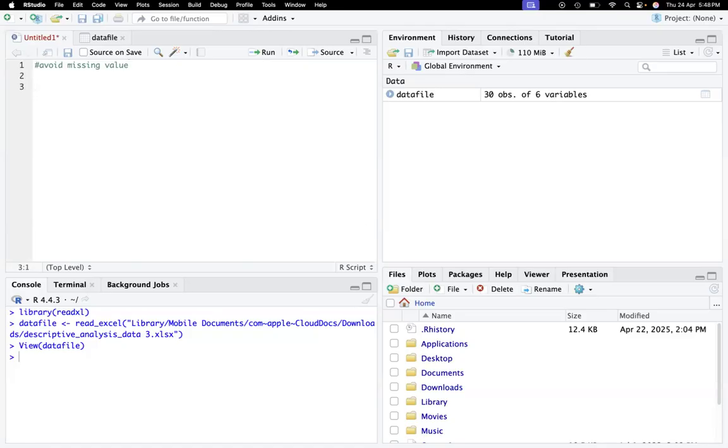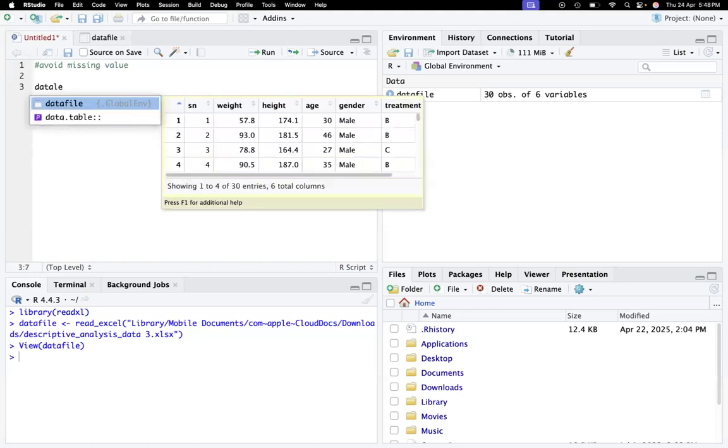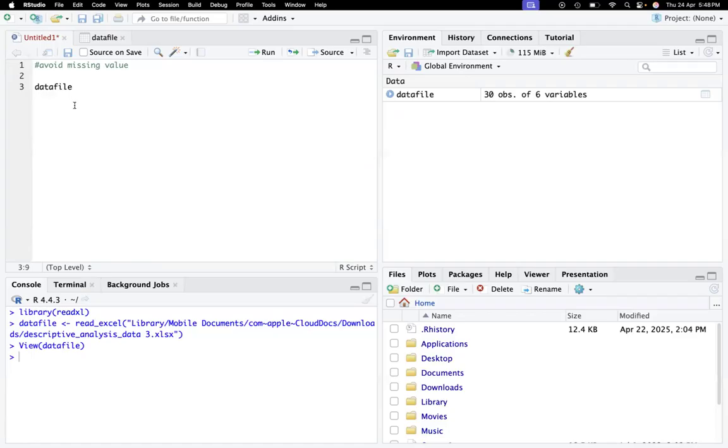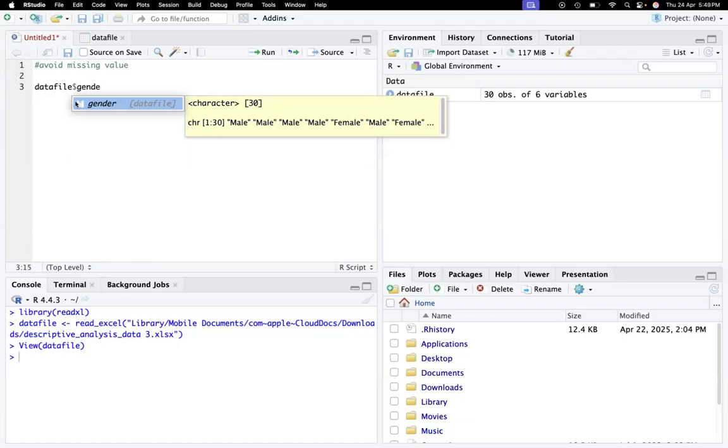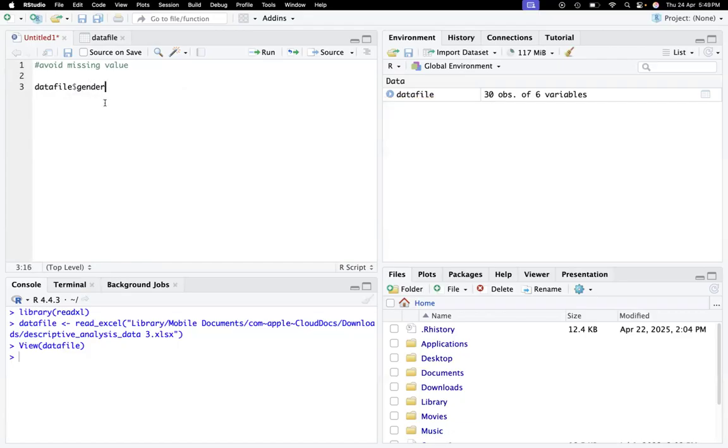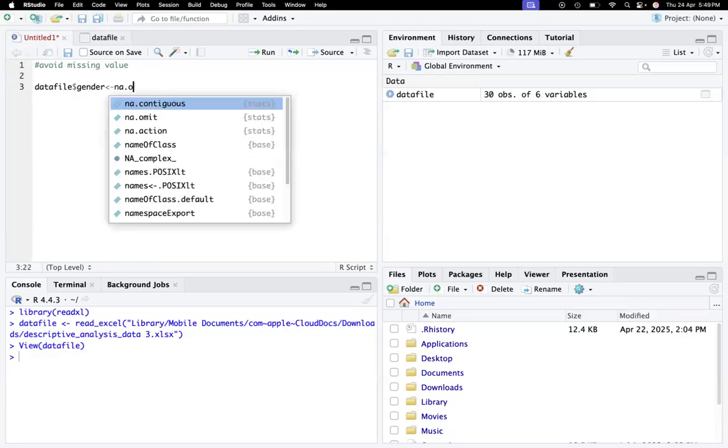So to avoid missing value, I am writing from data file dollar, I want from gender, I want values, any values to omit. So it will be na dot omit.